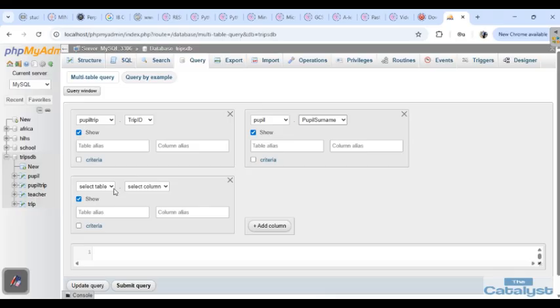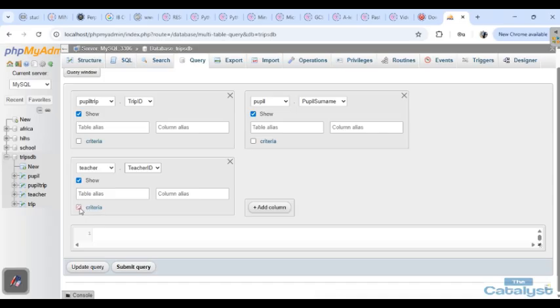And lastly, we need the teacher ID, which can be gotten from the teacher table. Yes, teacher ID.